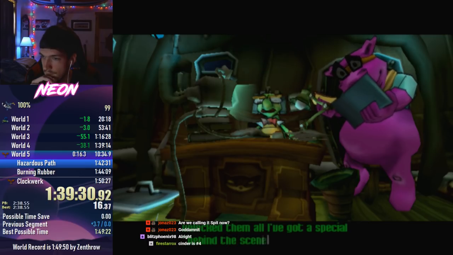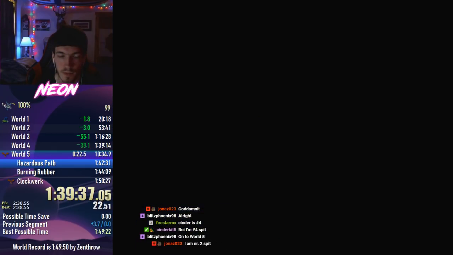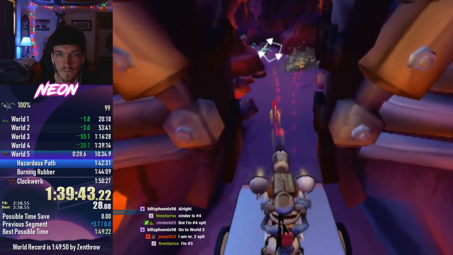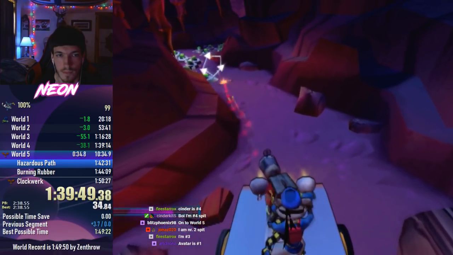I've got a special behind the scenes movie to show you. Okay, part. I really don't know. All right, well, World 5 with no safety charm. Hey, Sly. Whoa, check out all those mines. Then you can blow them away and clear a safe path for us.